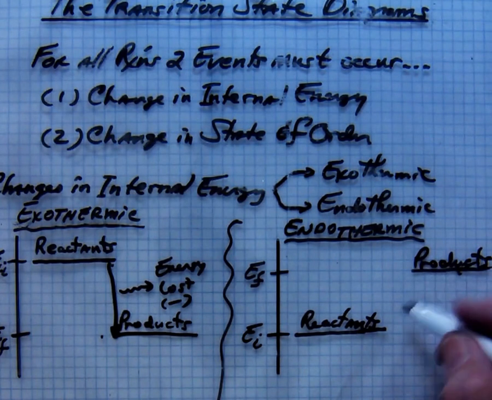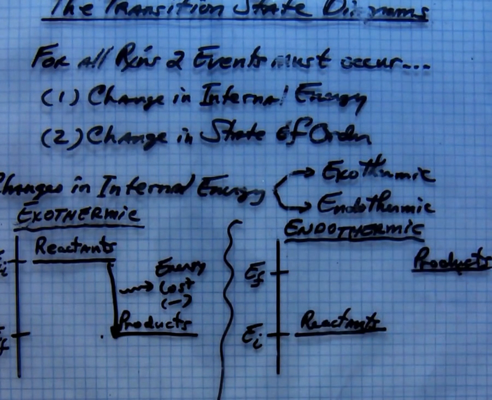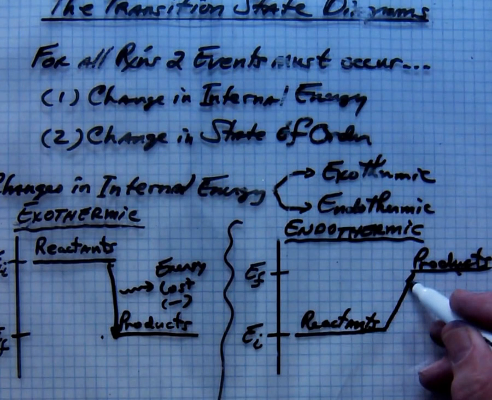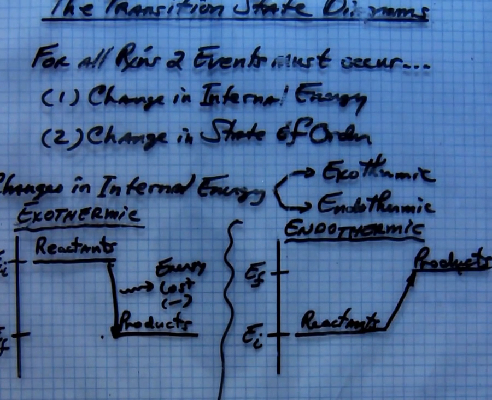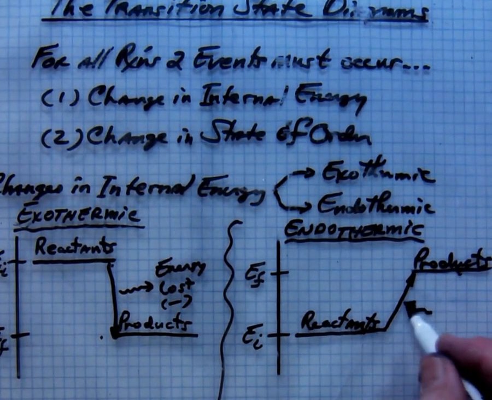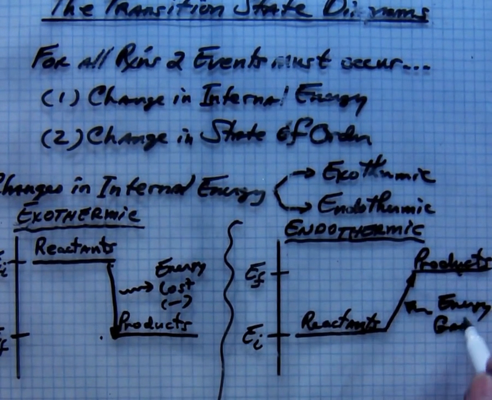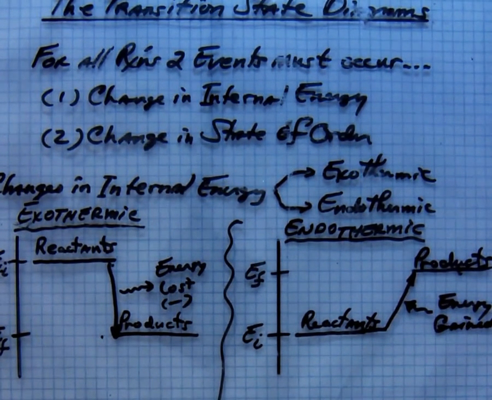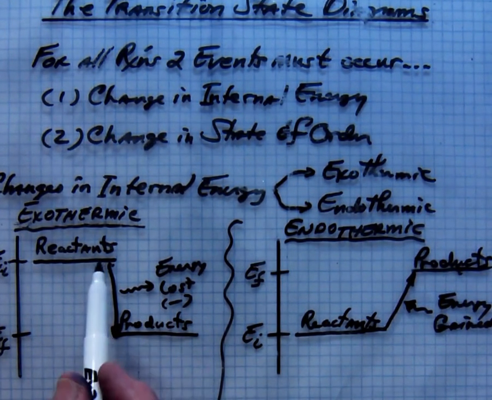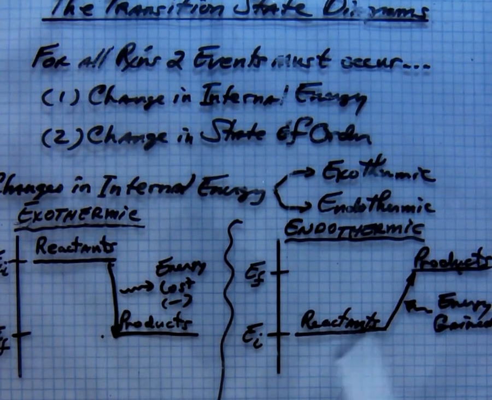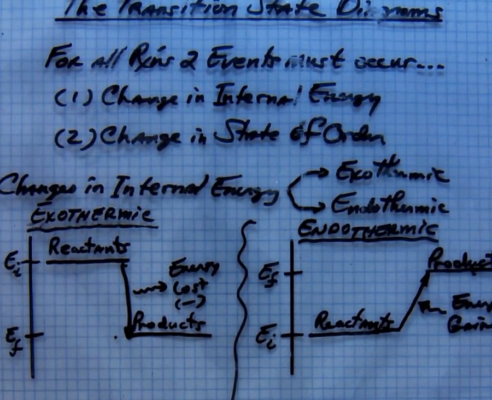On the other hand, if we're talking about the system gaining energy, we find that we have an increase in internal energy, and energy is gained by the system and represents a higher internal energy when the reaction is completed. The process of going from reactants to products in either case must go through, according to the collision theory, an activation energy.